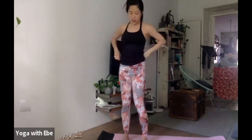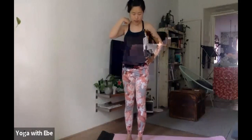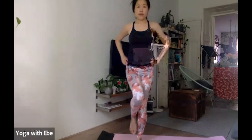Hands up, inhale. Exhale, hands towards the chest. Coming up to tree pose. Still stand on top of the mat. Left feet firmly onto the ground. Lift the right feet up.